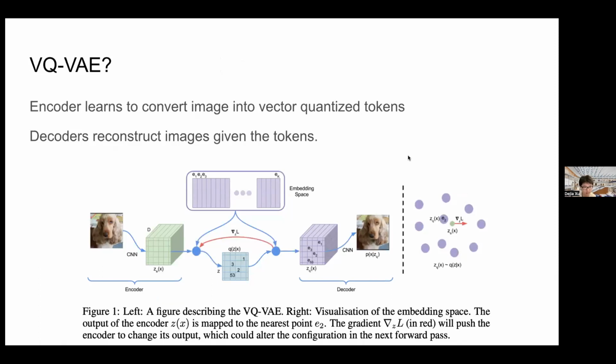You might be a little bit confused about the VQVAE I mentioned earlier. VQVAE is a network that learns to reconstruct the images. It is composed of an encoder and a decoder. The encoder learns to convert images into vector quantized tokens. These tokens are then fed into the decoder to reconstruct the images. So as a result, instead of learning to generate the clean looking images, the latent diffusion actually learns to generate the clean tokens.